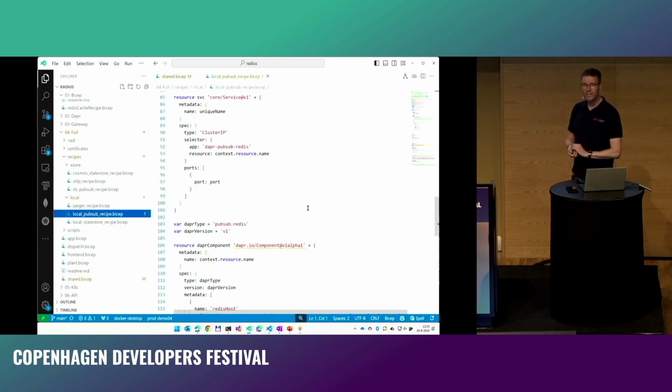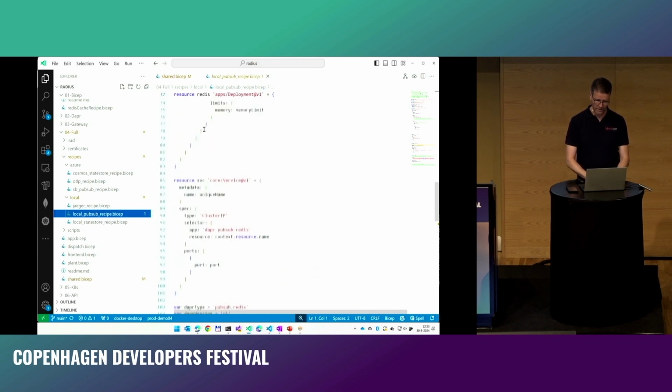For PubSub messaging on my local test environment, I'm using Redis. If I want to use Redis on Kubernetes, I need to make sure I have a pod, which is created by deployment. I need to expose it using a service. These are all Kubernetes concepts. So these are what you see here.